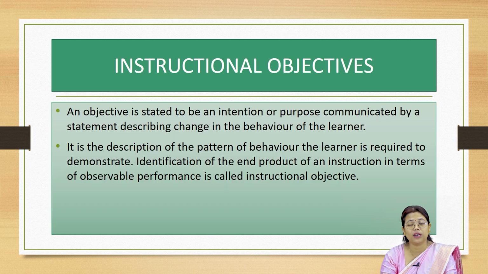Coming to our instructional objective. What is an instructional objective? An objective is stated to be an intention or purpose communicated by a statement describing the change of behavior of the learner. An instructional objective is a predetermined objective which we formulate before entering the class, and after the completion of the lesson we also need to keep in mind to achieve it in behavioral terms. So this is our instructional objective.